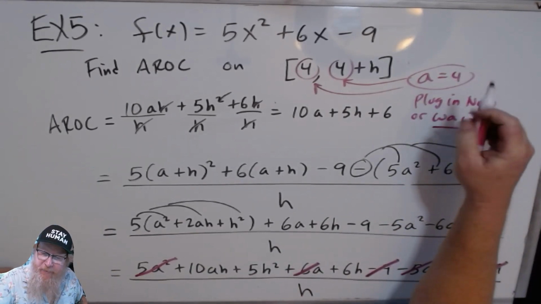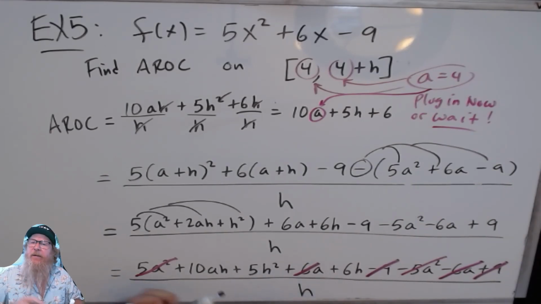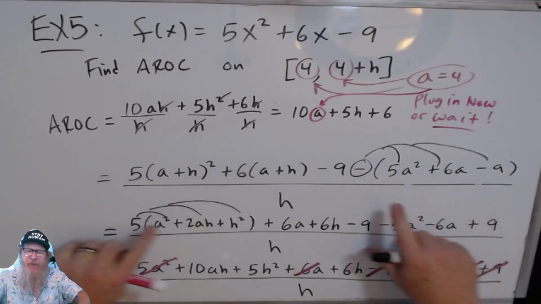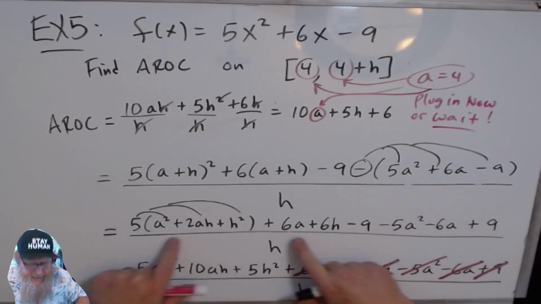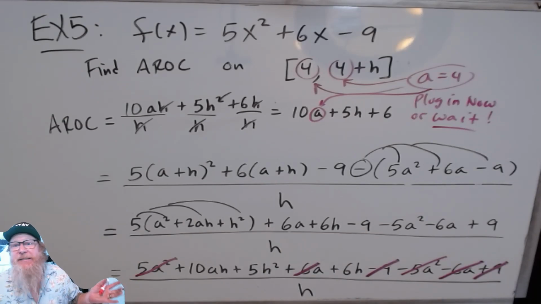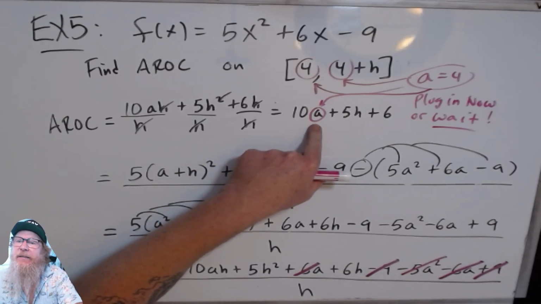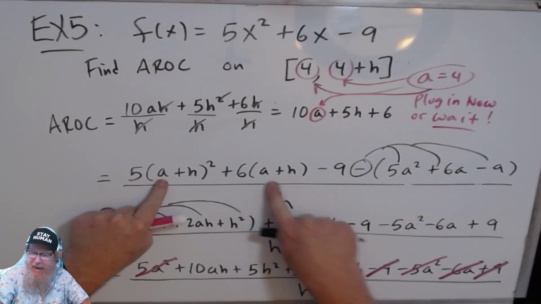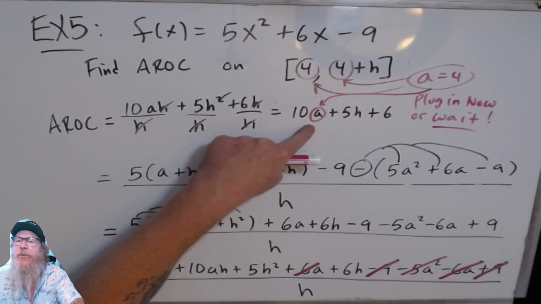And so now I'm going to plug in a equals 4, which I could have done earlier in the process. I want to make that very clear if you're watching. I could have put the 4 in everywhere there's an a. It would be very messy, but I could do it. I think it's cleaner just to wait till the end. Then you only have one a, as opposed to look how many a's you had. You wait till the very end, there's only one.